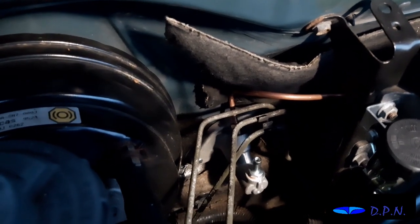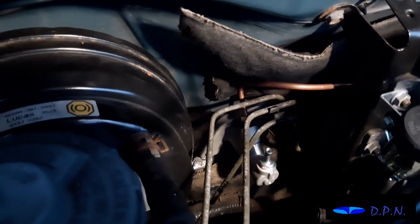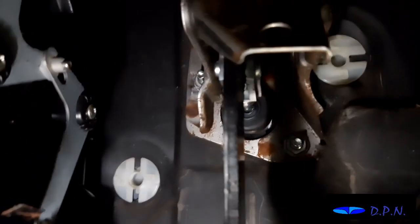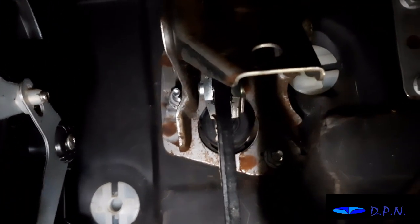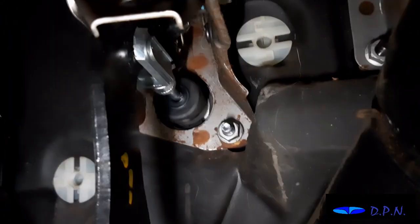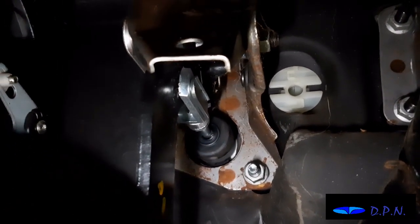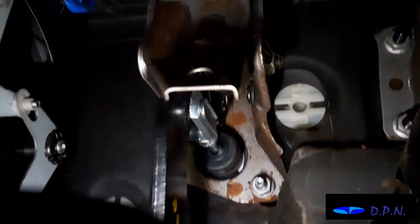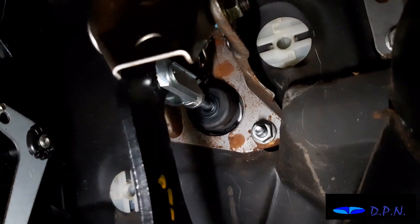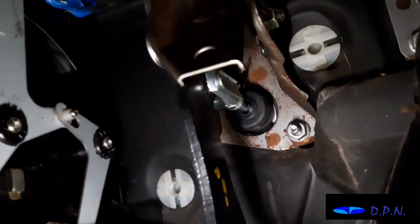So what I'll do now is go inside and just show you how it's looking under the pedal box now we've done it. Hopefully that gives you a good enough look. Right, so it really is a job to show you up under there, but hopefully you can see the nut at the top at an angle, and then as I move down you can see the nut at the bottom we've done up, and then you can see how that sort of horseshoe clip goes over the pedal, and then we've put the pin through and clipped it over, and hopefully that was what we showed you earlier, so you can sort of envisage what we showed you earlier and how it's sitting onto the pedal and bolting through.